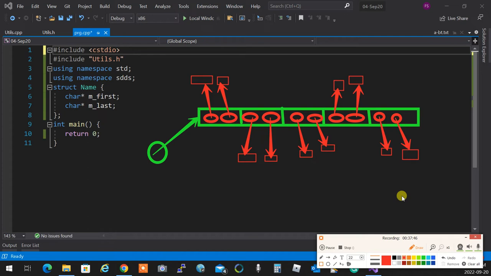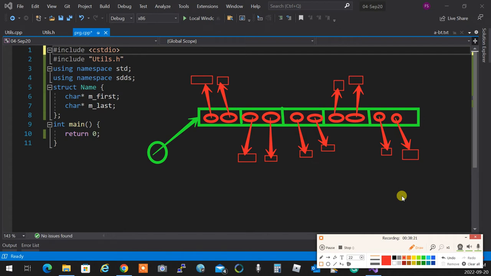After that, I'm going to apply that for first and last, so I'm going to call it twice to get the first name and last name to get one single name. Now that I can do a dynamic single name, I'm going to write code to deallocate that single name. So I need to be able to create a single name and deallocate a single name. When I'm done, now I can get an array of a million names and just put that thing in a loop and I'm done. Okay? Bottom top design.